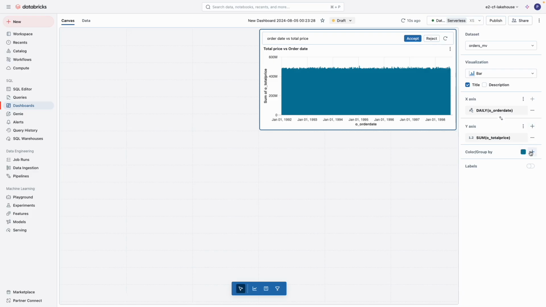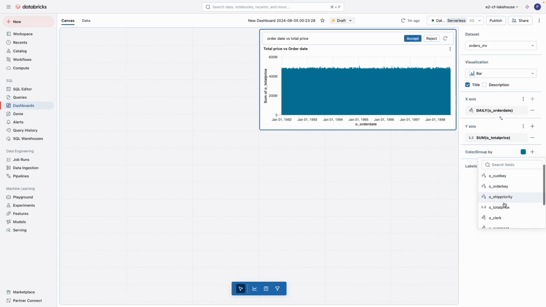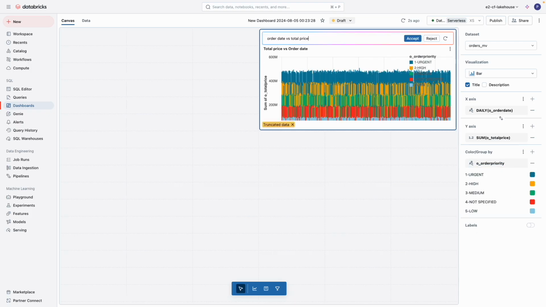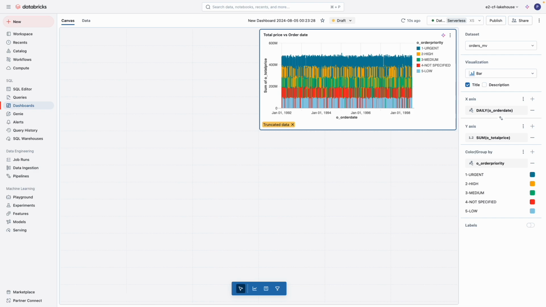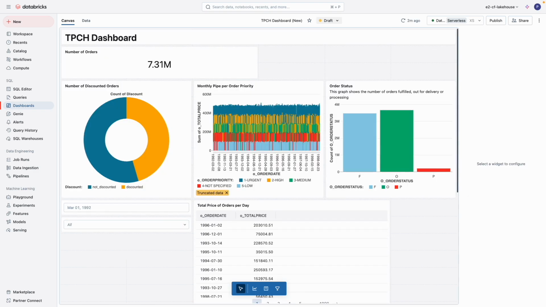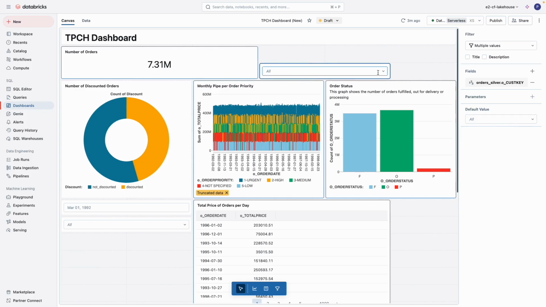So we have a general skeleton of what we want our data to look like, but we can make it even better by editing it to our needs. Hit accept so that the AI model can remember this visualization for next time. Here is a finished copy of the dashboard. Let's go ahead and add a filter. Filters can be great when needing insight quickly, and AI BI dashboards thankfully support various filter types. Let's create a filter that filters the dashboard based on a specific customer ID.